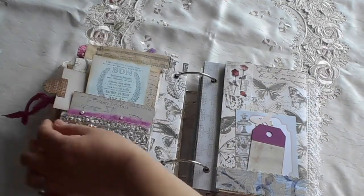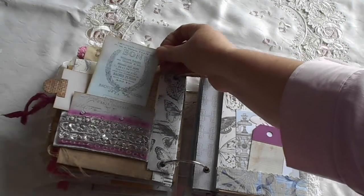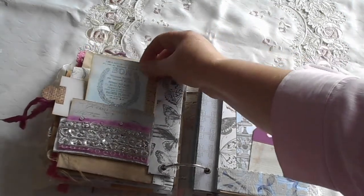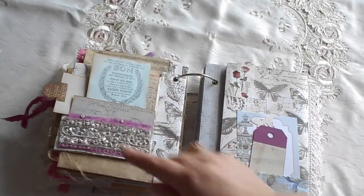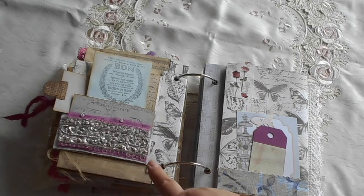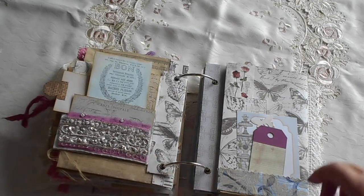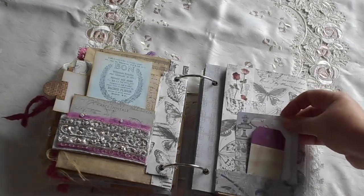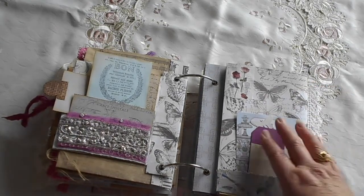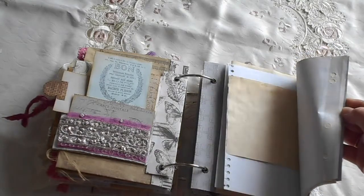On this side we have some more pieces from the Amelia kit, which is this lovely one here, and we just did those. And I've got a little tag in the side, and a beautiful piece of sari silk embroidered trim from Sheila from Boho Daydreams. Some more little tags tucked in a fabric pocket. This is another one of the journal books. As I said, we've got 3 of those in there.